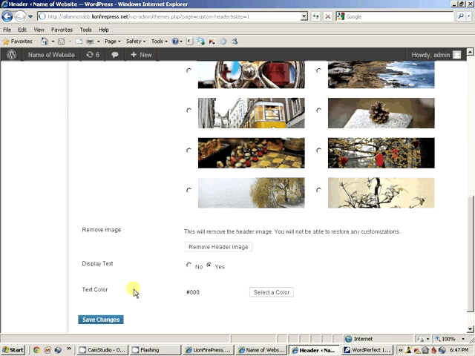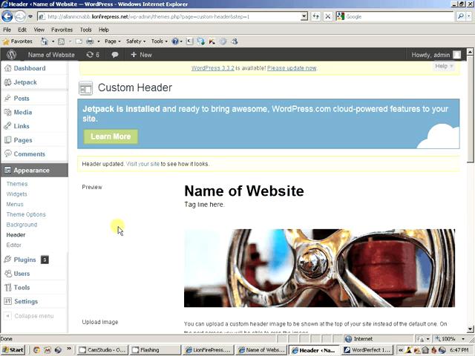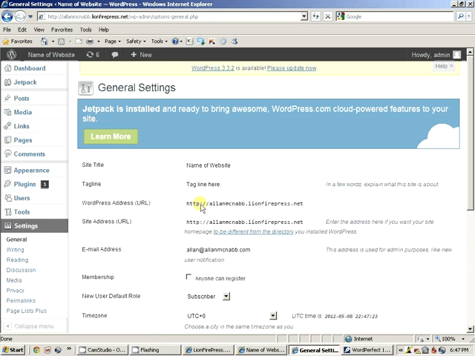I want to also go down here to settings, and there are several different types of settings that we can make. Let's go into general settings for just a second. And the first thing we have here is the title of the website. I'm just going to put my name there. And then the tagline, that's what will be below the name, and I'll just put a bunch of question marks for that.